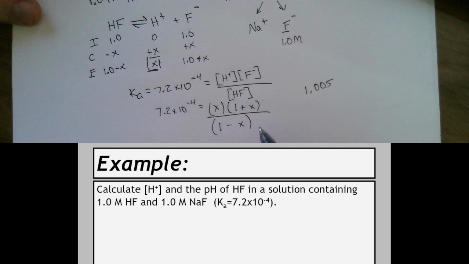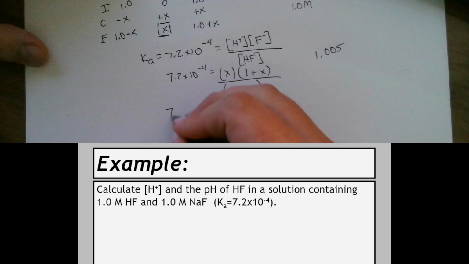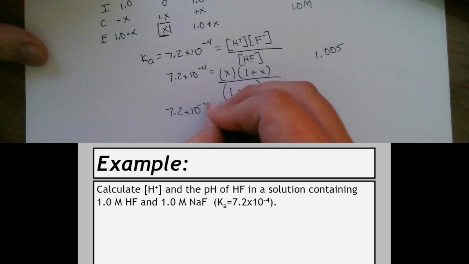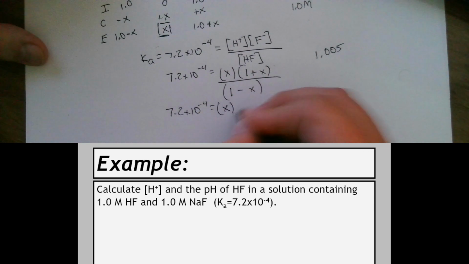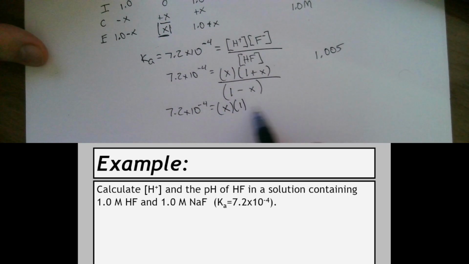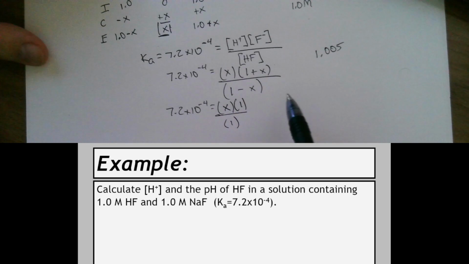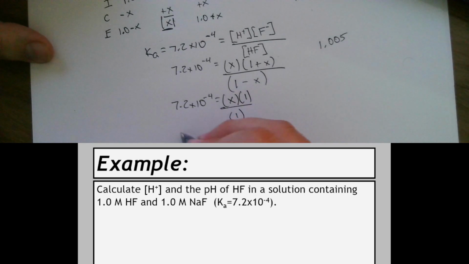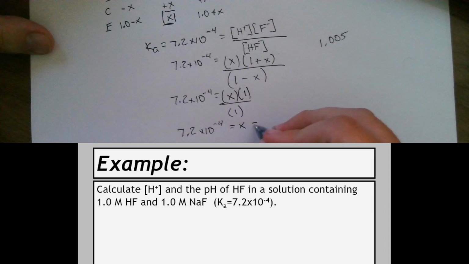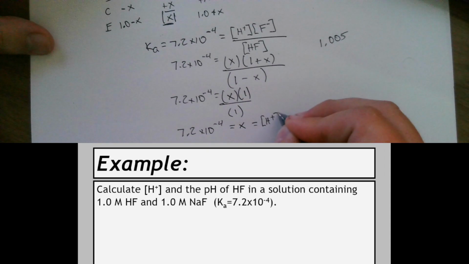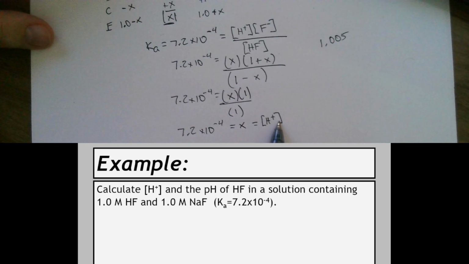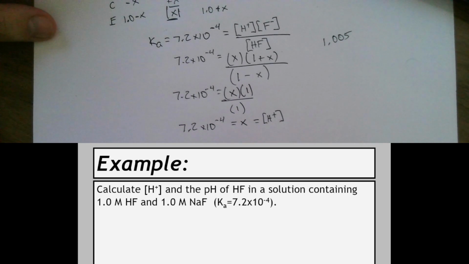So what we're going to do is simplify this a bit. Got to keep this X. Got to keep this 1, but I can get rid of the plus X. Over 1, get rid of the minus X. So all of this just means this is literally X. All these 1s just kind of go away. And I solve for X. This is our first answer. This is our hydrogen concentration, or H plus ion concentration. That's the first thing they're looking for in the question.